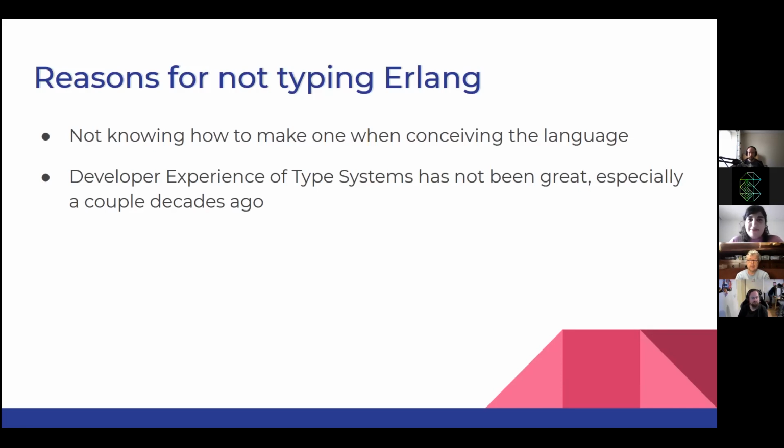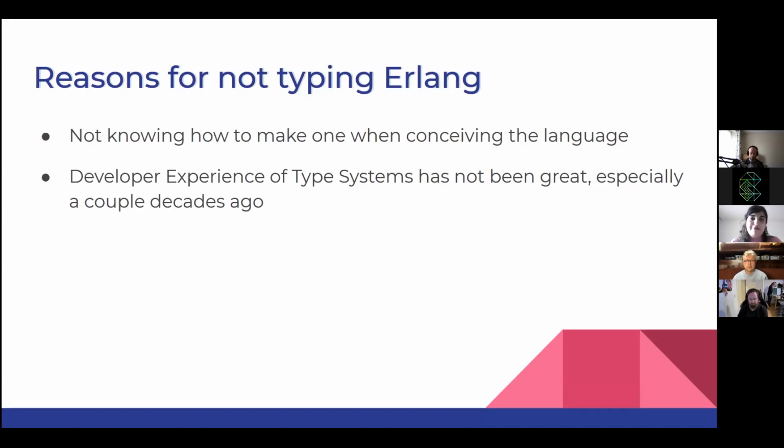And if that's not enough, type systems are not really great to use. A good chunk of you watching this presentation might have worked with Java. So when you think of a type system, you might be thinking of Java and the way you have to work with it, where you explicitly say what the type is that you are expecting. You have to have those things explicitly said. You don't have easier ways to describe several possibilities, etc. It's a bad developer experience.